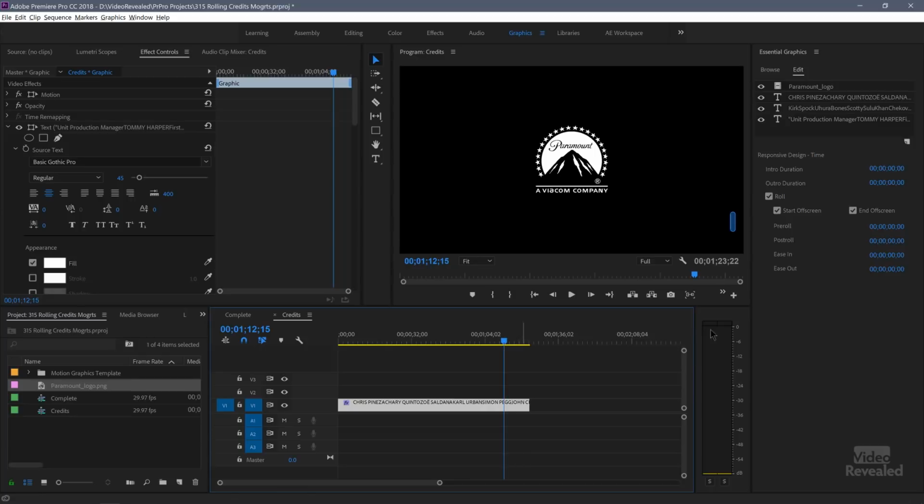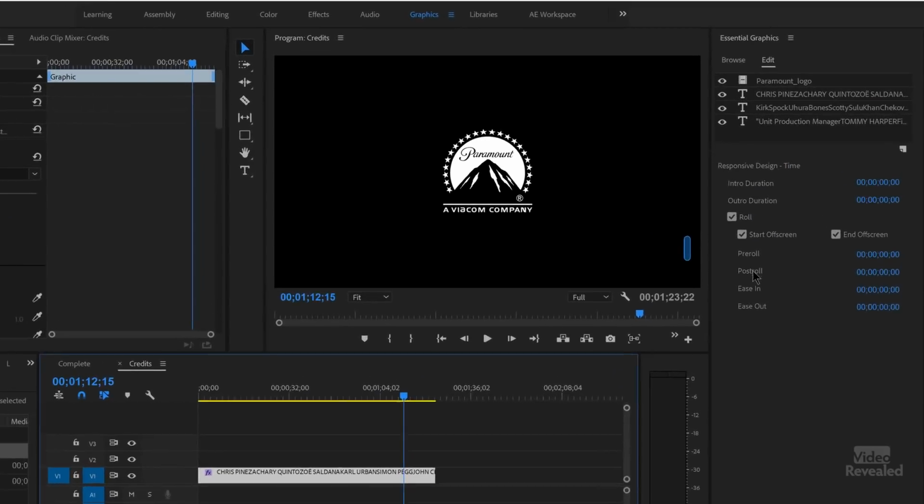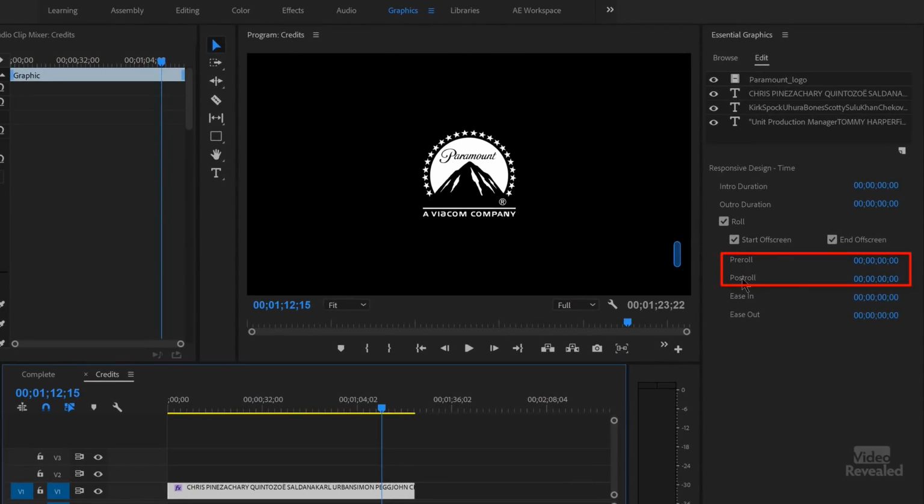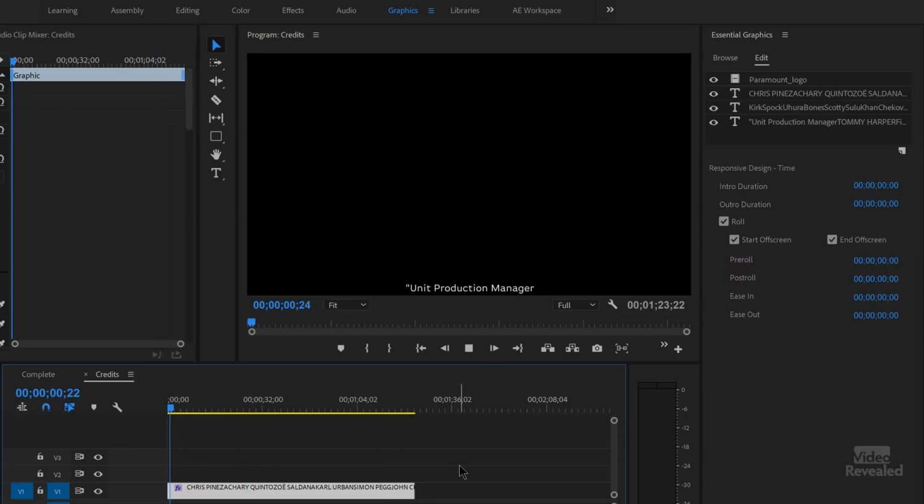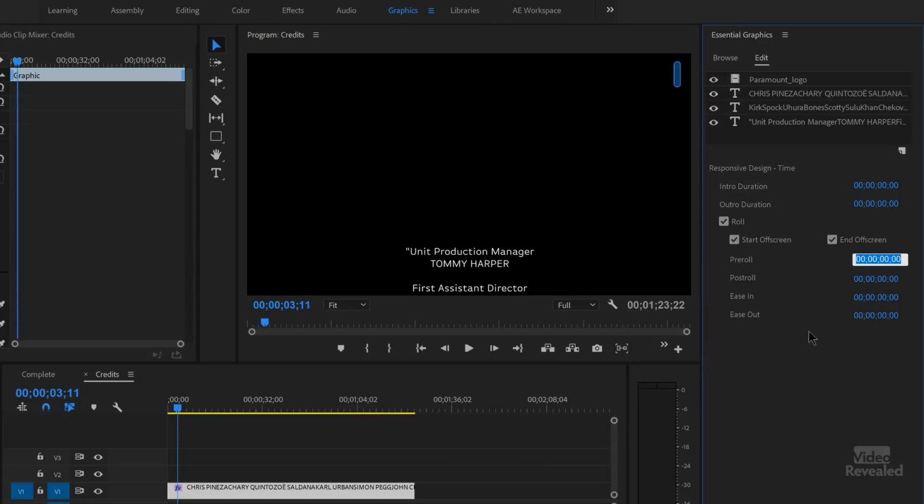Now there are a couple of other features here, pre-roll and post-roll. Pre-roll, right now, it begins and plays back right away. If we add a pre-roll of, say, 3 seconds, and a little tip here, you don't have to type in all of these. If you type the number 3 and then a dot or period and then hit enter, Premiere Pro will put that down as 3 seconds.